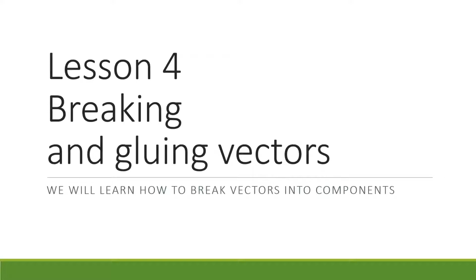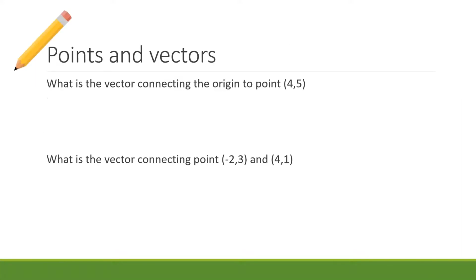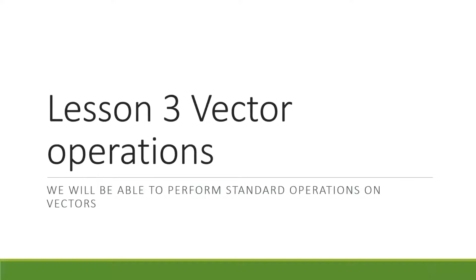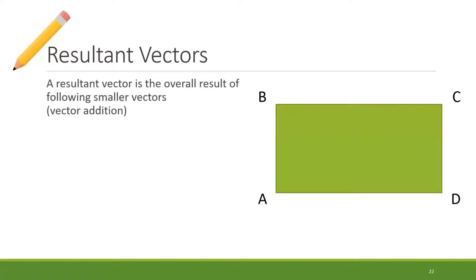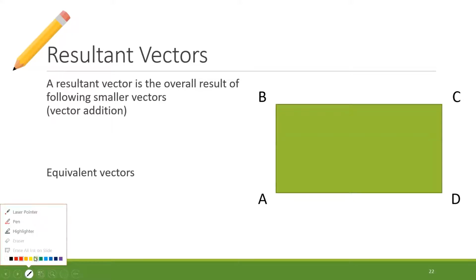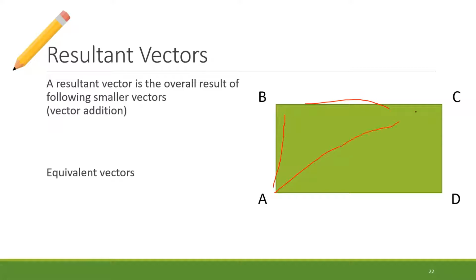Before we do that, let's go backwards a couple of slides to see what we did last time. Last time we were looking at vector operations. We said, okay, can you add vectors? And guess what? You can add vectors. Vector addition just means that we can go from A to B and from B to C, and that's the same as going from A to C. So you can add small vectors together.